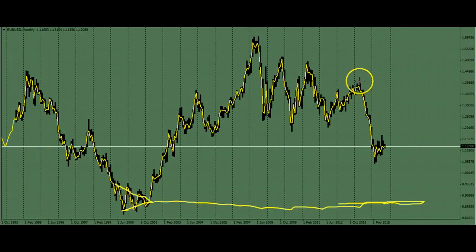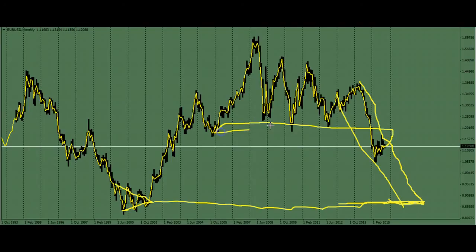That's possible too. I mean, if they start doing their QEs, then you're going to see this channel play out back into the floor. But what I think is going to happen in the near term is we're coming up into here. We're going to retest or come into this inverted head and shoulders, and it would just be a place where this could just trade sideways. There's plenty of money to be made over this whole span of all these wicks.